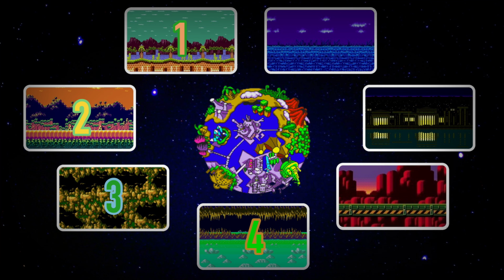And then we go all the way to the future to Stardust Speedway Past, which looks like it takes place around the same time as Ancient Rome. And then we traverse to the two big factories of Little Planet. One by the inhabitants of Little Planet, and one by Dr.